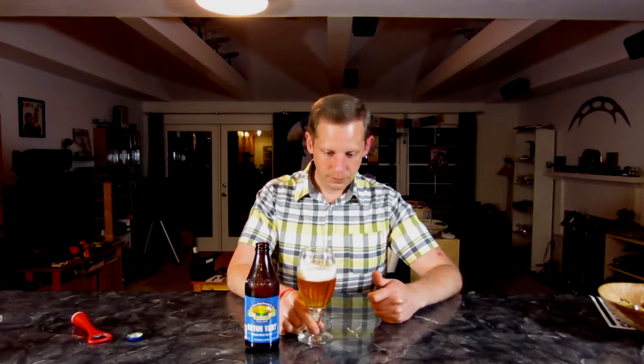Cheers. Of course, very, very strong carbonation right off the bat. Very tingly on your tongue. You're getting that nice fresh hop flavor, a little bit sort of lemony, lemongrass sort of flavor to it. A little bit of funkiness, not too much. A little bit cidery, a little bit vinegary.